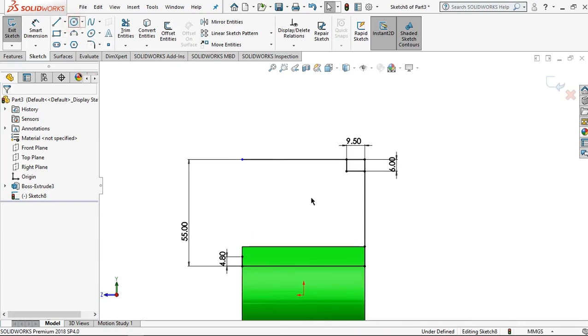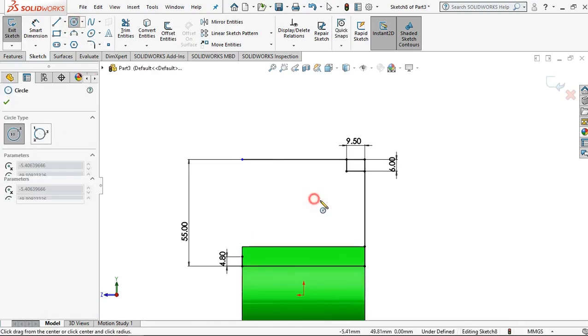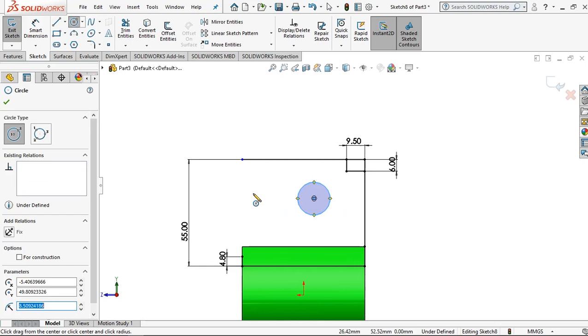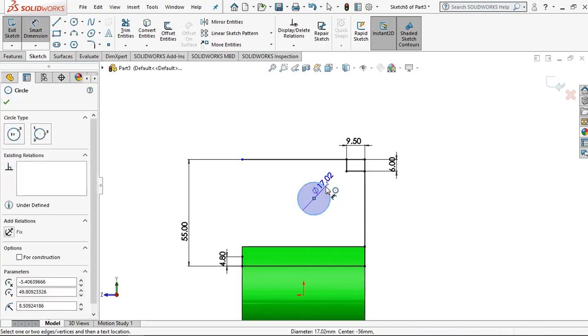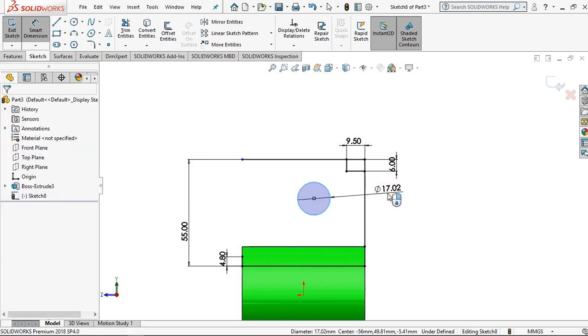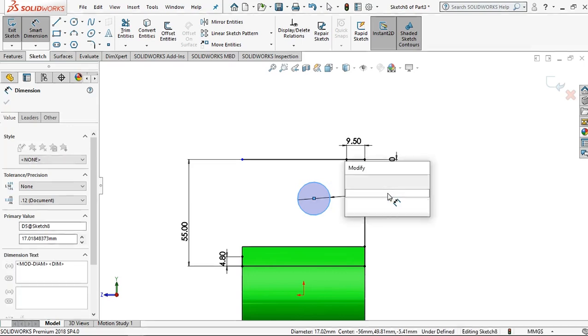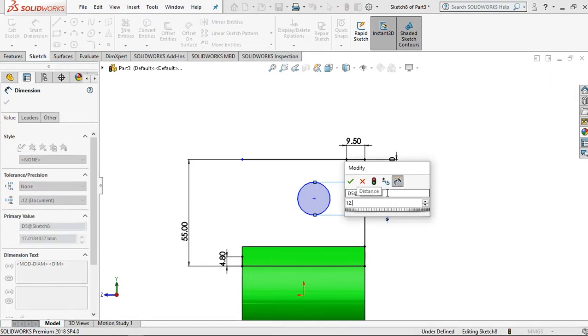For the next step, I want to add a circle. And this circle has diameter 12.7.